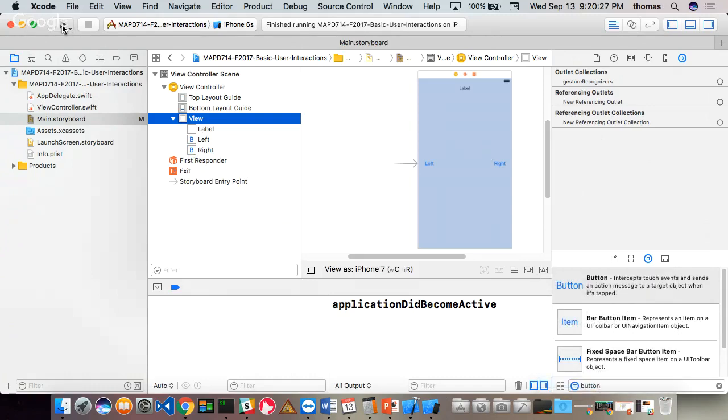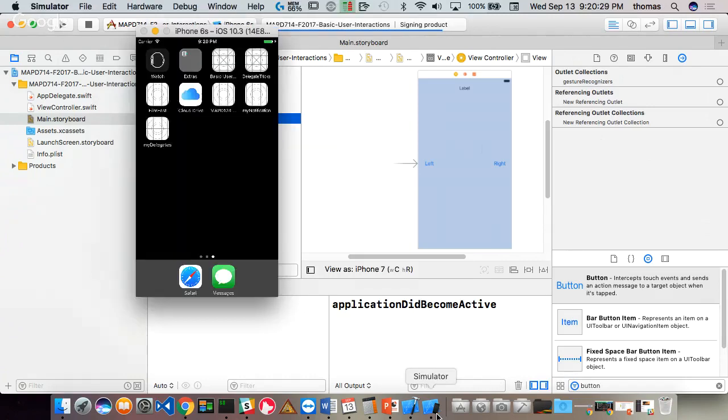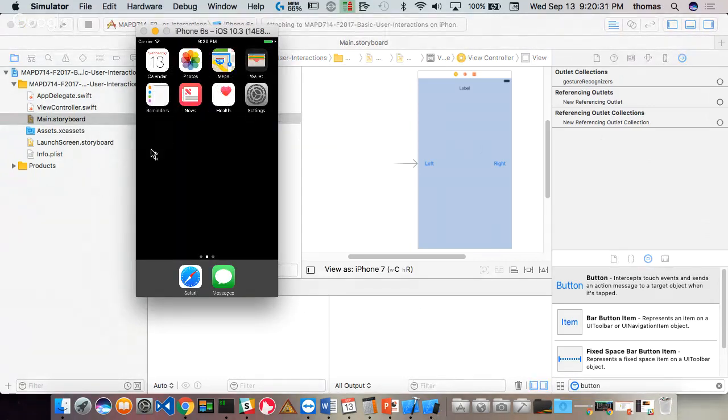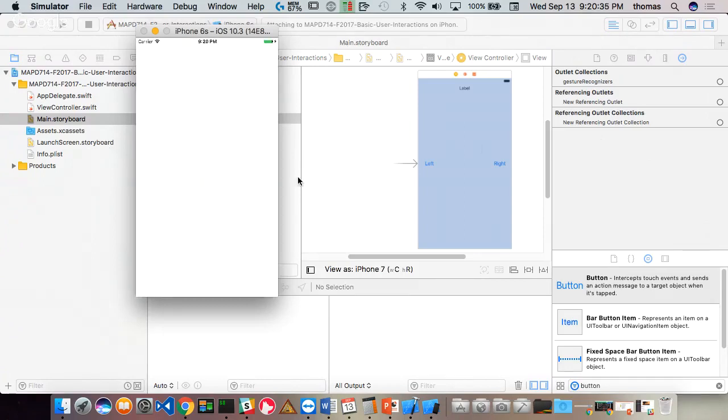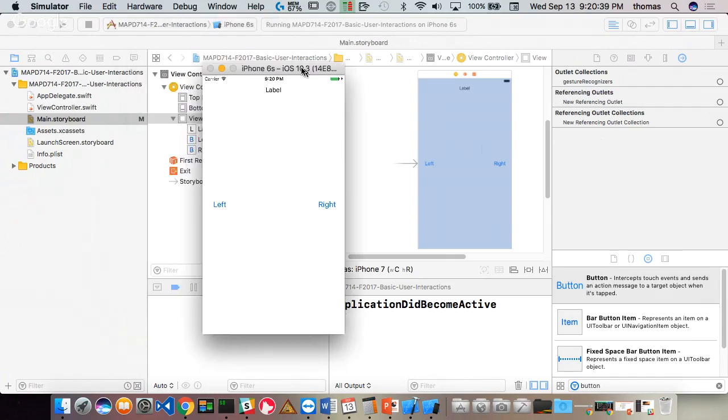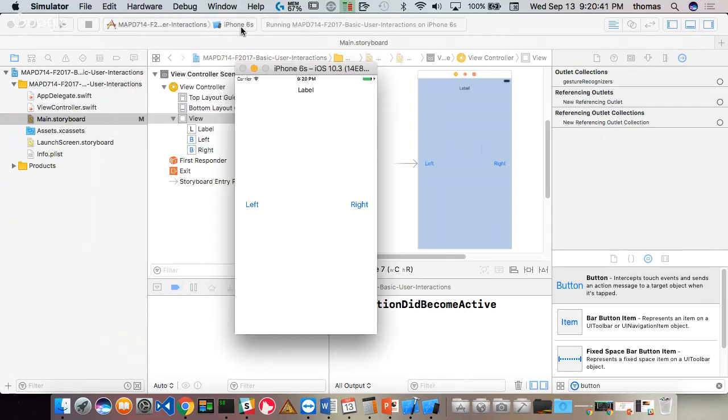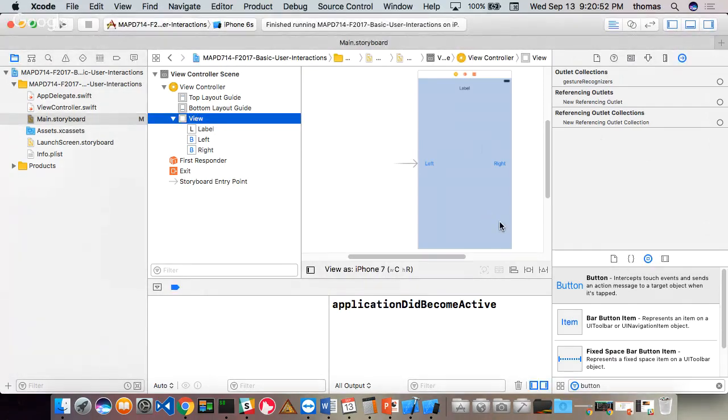If I run this thing again, the way it is, to see what happens, I may or may not see what I want to see, because there might be some ambiguous buttons here, especially when I look at a different simulator. Like right now, I'm looking at iPhone 6s. If I move this to some other iPhone, I may or may not see the right thing here. So worst case scenario, I believe it's Command, Option, Shift, equals, or something like that.